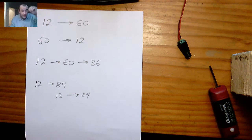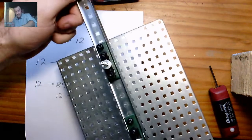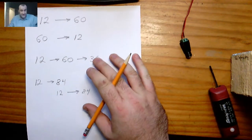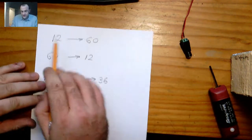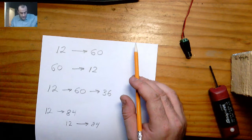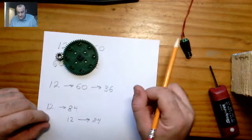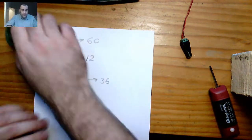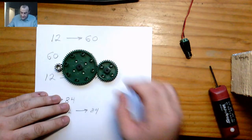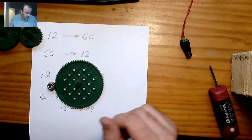How's everyone doing, this is Tim here and this is your Lab Number Three for Mechanical Systems. Big thanks to Scott McCuskey for designing this lovely rig. The plan for tonight is we're going to do four scenarios or four different gear systems. We're going to start off with a small connected to the large — the 12 driving the 60 — then we're going to do the 60 driving the 12, then the 12 driving the 60 which is driving a 36 as the idler, and then the last one is a compound gear train — 12 driving an 84.